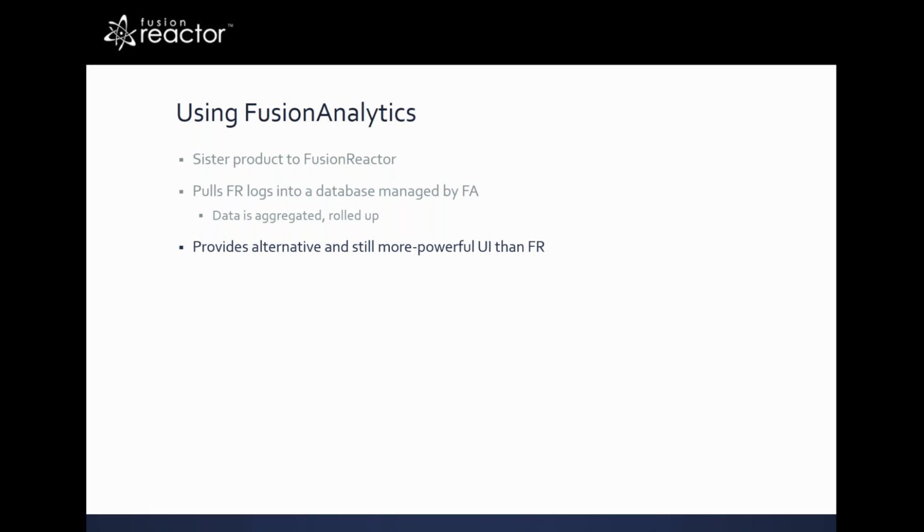And let me just explain quickly. You might say, well, why is that in another tool? Well, FusionReactor, remember, is running within your environment. It's running in your JVM. So if they build up too much power in that tool and it does too much analysis, for instance, that is going to make FusionReactor be heavyweight. They don't want FusionReactor to be heavyweight. They want it to be light and fast and hardly noticeable. So really, they could do a lot more, but they choose not to because they don't want to make it too big and heavy. So instead, FusionAnalytics has these tremendous alternative things, just all kinds of things.